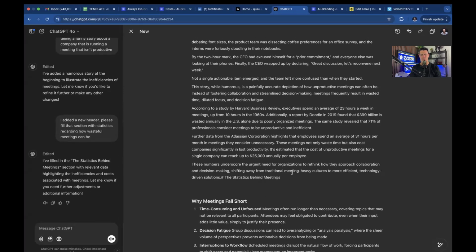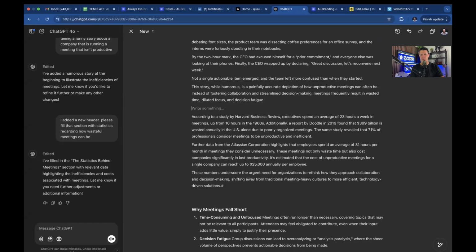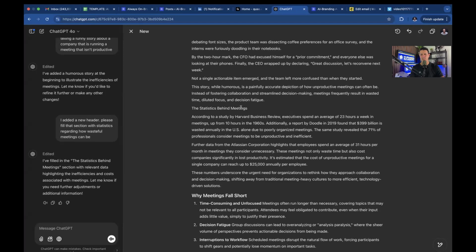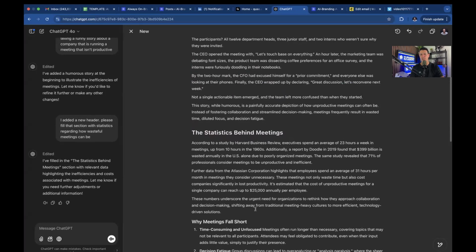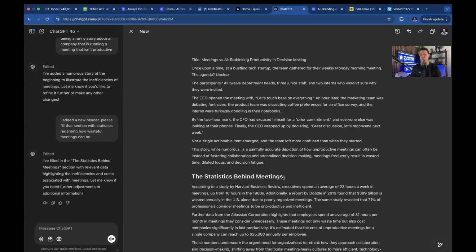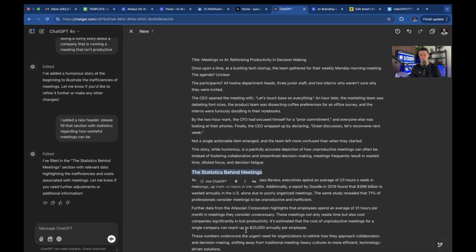Okay, so I filled the section, and now I'm going to just go ahead and put that back where it was supposed to be. And there you go. So basically, this just makes it a lot more dynamic in terms of creating content. So instead of you having to go back and forth, and even compared to Claude, because Claude has a similar function. Actually, Claude just works like that all the time anyways. But this is really useful and helpful.